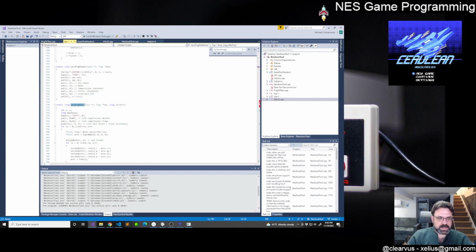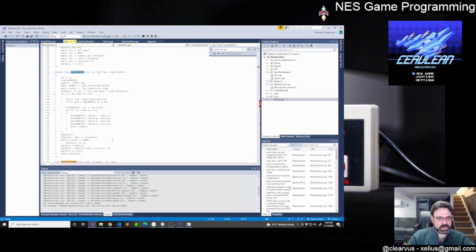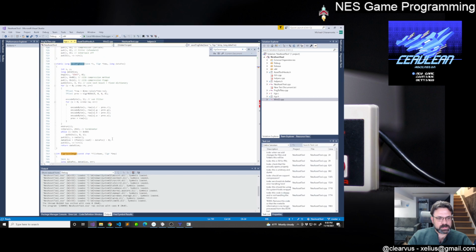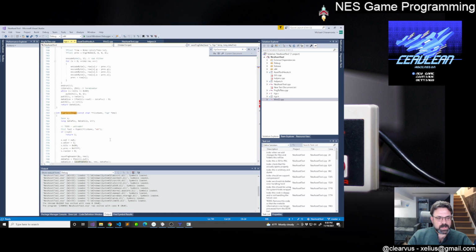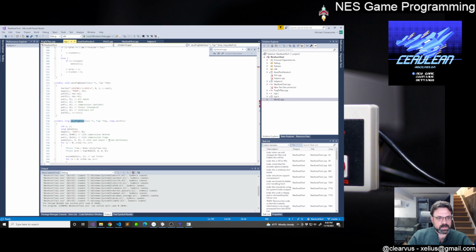Save PNG data. It does not appear to be possible.